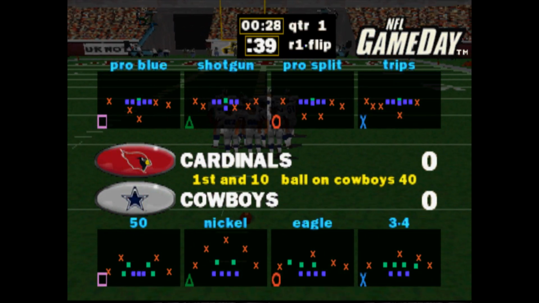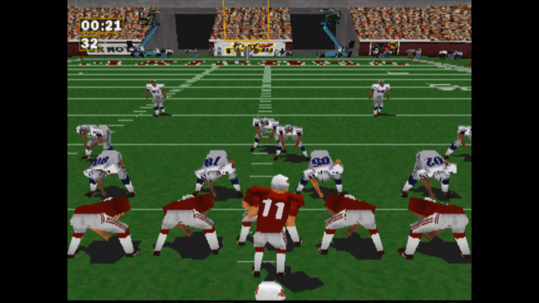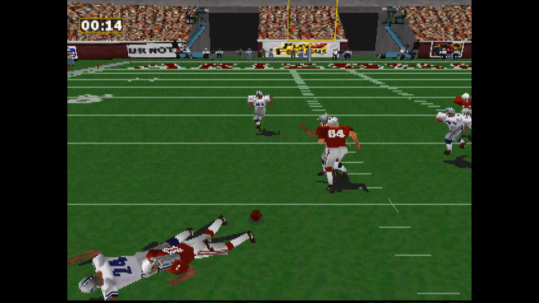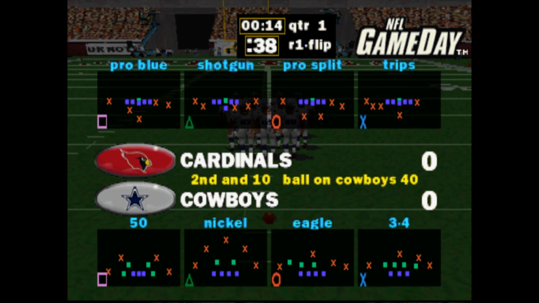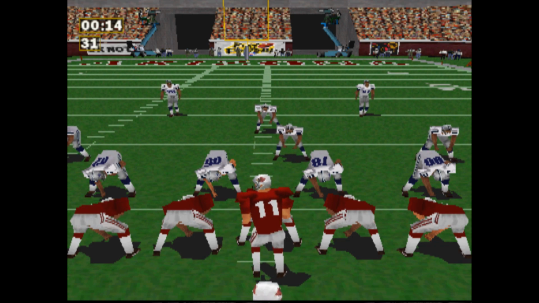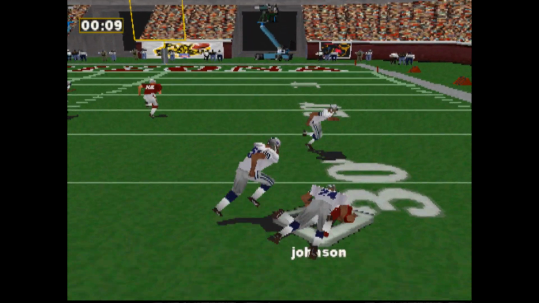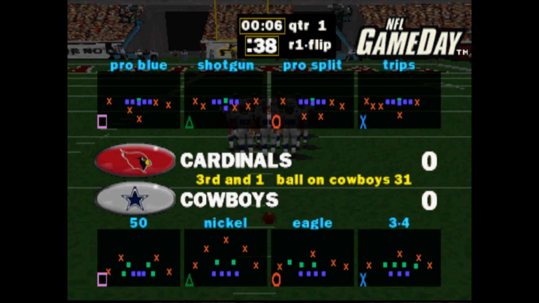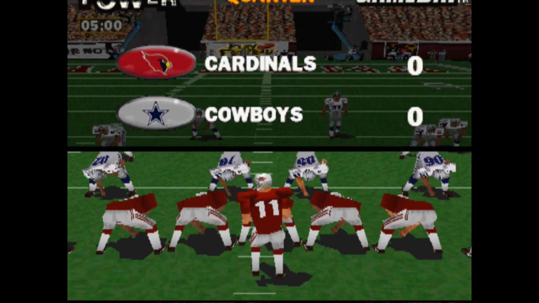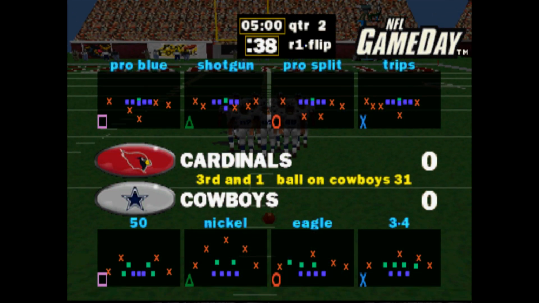First down. Leland McElroy with a 20-yard run. Second and ten. Third and one. At the end of the first quarter, the Cardinals, nothing. The Cowboys, nothing.